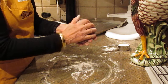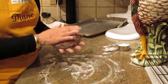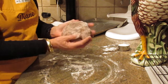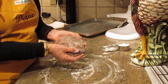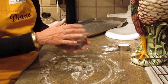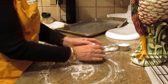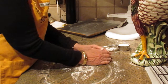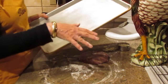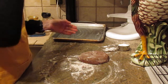I usually get about 2 dozen cookies out of this recipe. Again, if it's too soft to roll out, put it in a bowl in the refrigerator, or cover it up nicely with a piece of saran wrap, and chill it. You also will need a lightly greased pan to bake it in, or use your parchment paper.